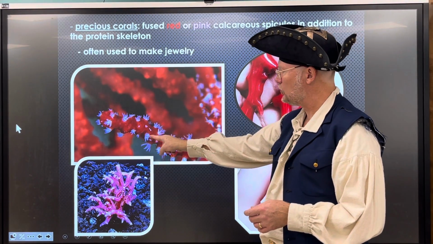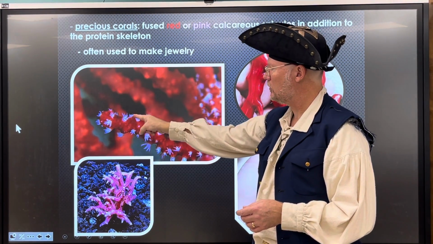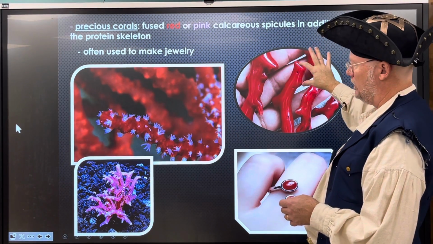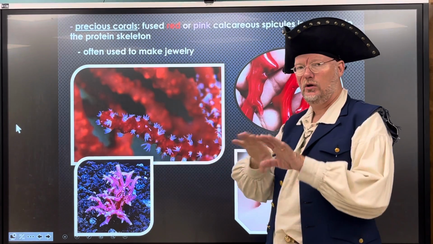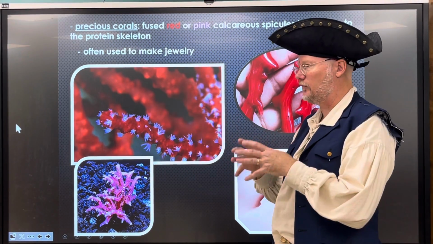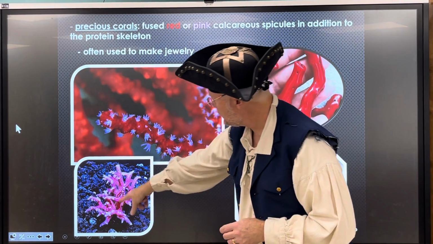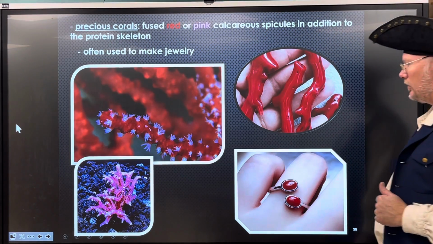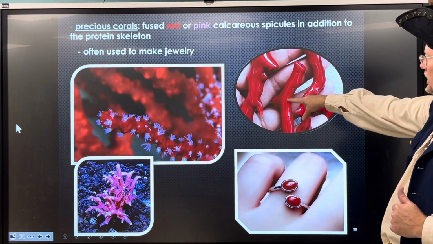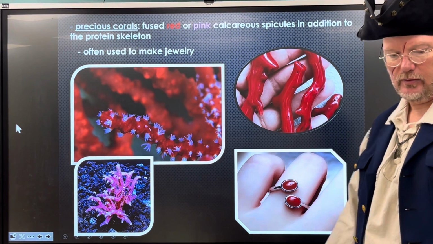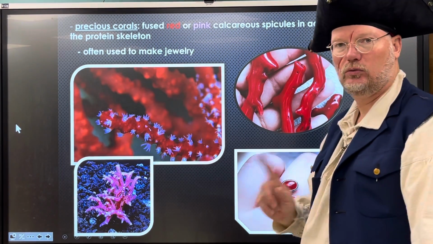Each of the individual animals here, and they're growing this skeleton beneath them. Now there is a layer of tissue connecting the entire thing on the surface, a layer of tissue. And here's another one that's, I think, outside of the water, I don't know why. And this is what it looks like when it's cleaned up, and then it's a raw material that you can make jewelry from, which is a no-no.